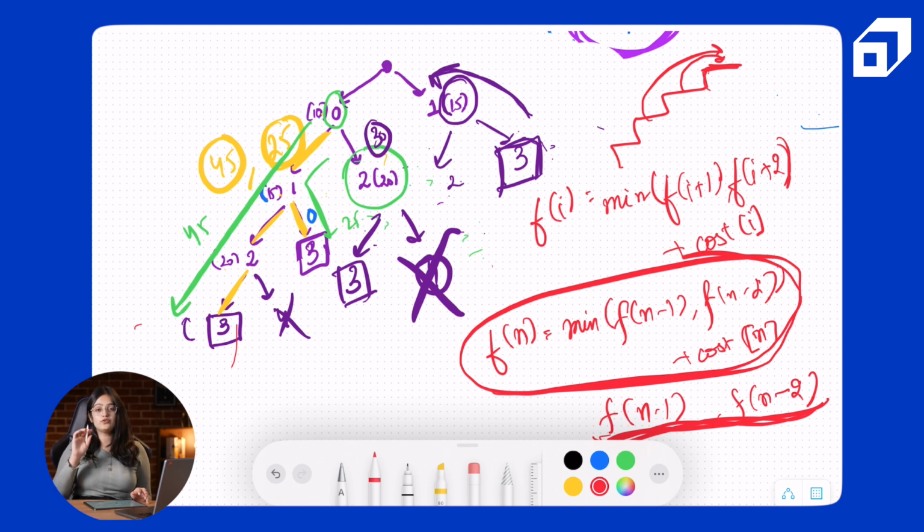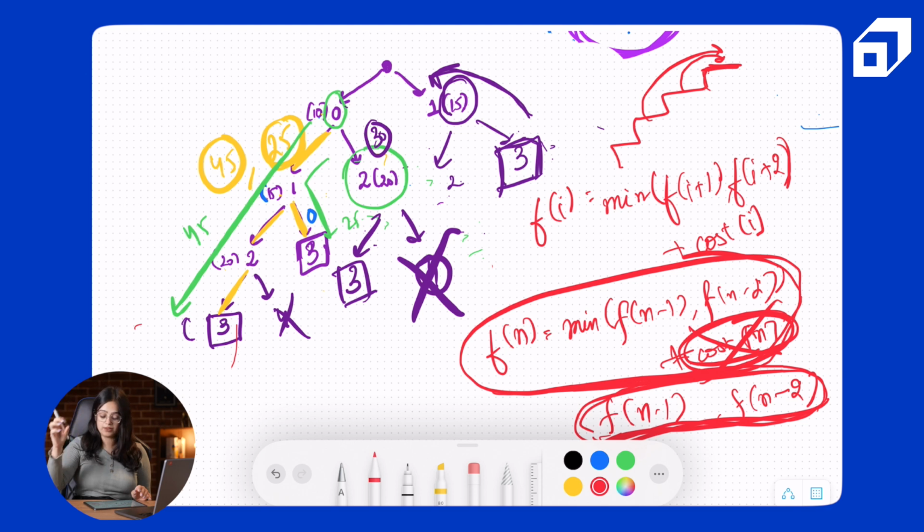So our goal is to reach the top floor, and the answer for n will be the minimum of f of n minus 1 and f of n minus 2, because there is no cost to go from the top floor to anywhere. The top floor is already our answer. So this cost of n factor will not be there in the last case, when we are considering n. But for all other generic values, the answer would be the minimum of f of n minus 1 and f of n minus 2, and we'll be adding the cost of n.